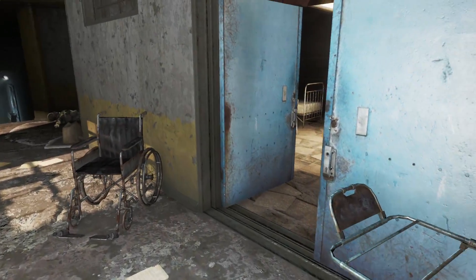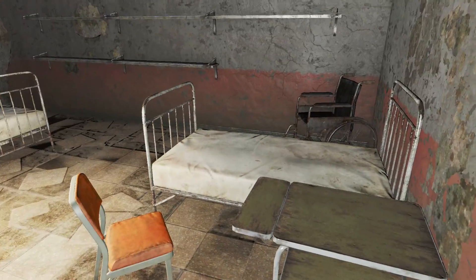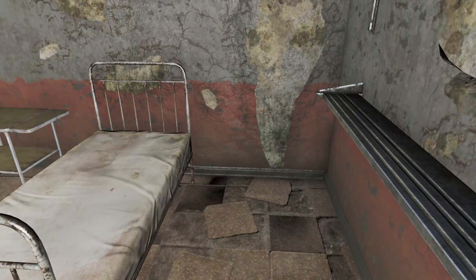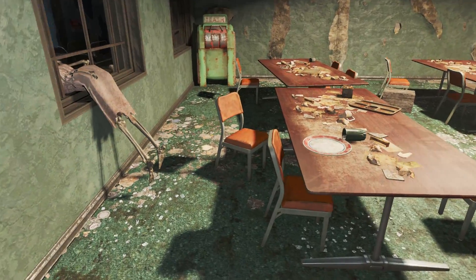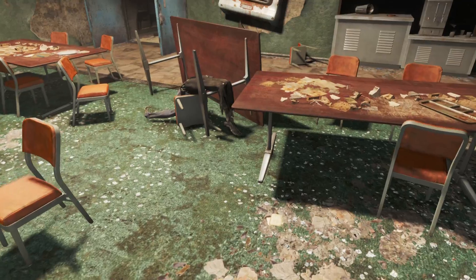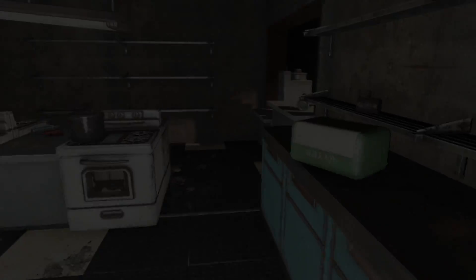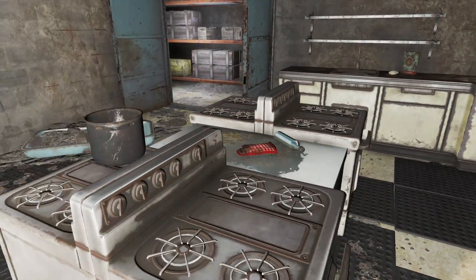The medical bay, if you can even call it that, is found a little further on in. I hesitate to call it such as it's very small. Most schools have a far larger room at their disposal, and this was a military base, so this confuses me — especially if they were prepared to let people stay and live here. The kitchen is opposite that room and has two dead individuals: a woman halfway through a window, and a man dead in a very odd position on the table. How did that happen? The question of how they died is raised again, as this facility should have been secure. The energy weapon bobblehead is found in this kitchen — and I actually picked it up this time around.